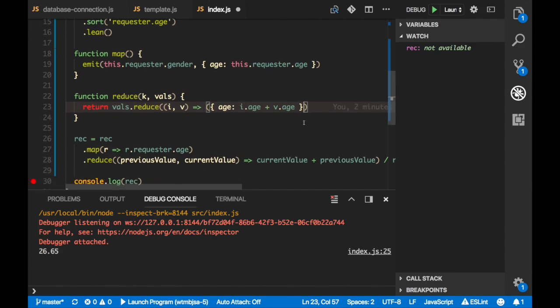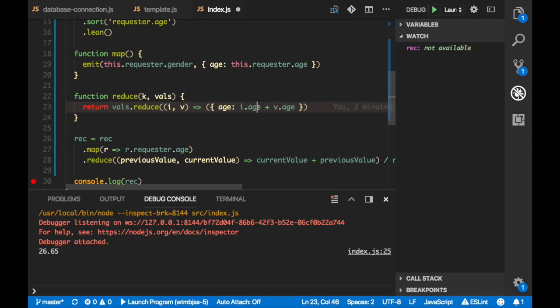Now, beforehand, I told you that the initial value for the reduce operation would be 0. Would it work here? This is the initial value, right? I. But I expect I to have a property called age. Would it work here if the initial value would be 0?